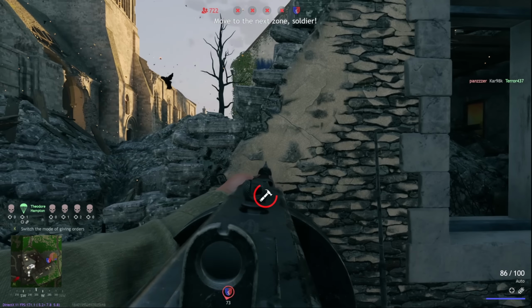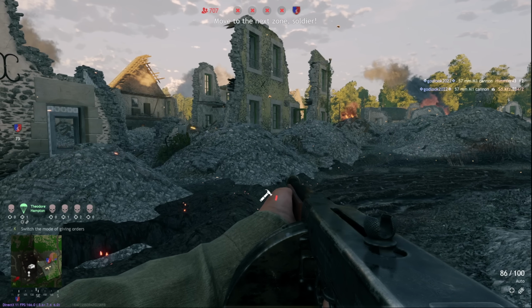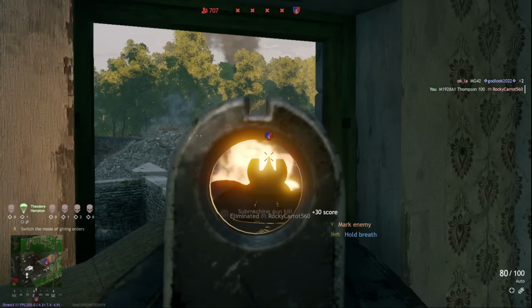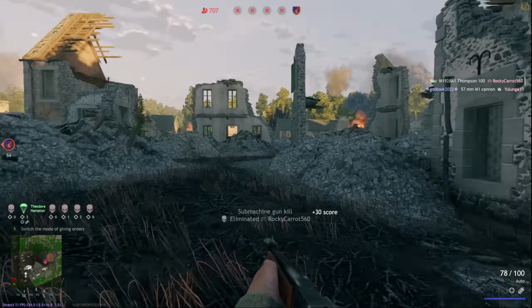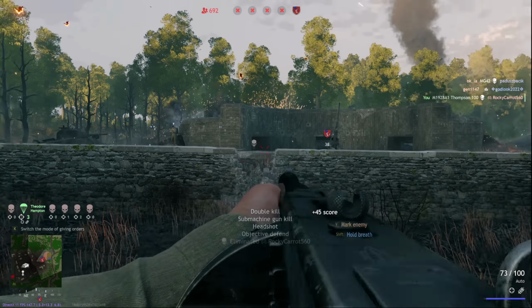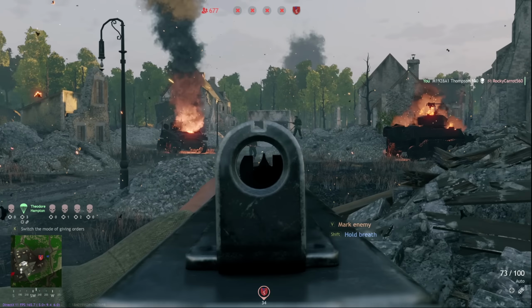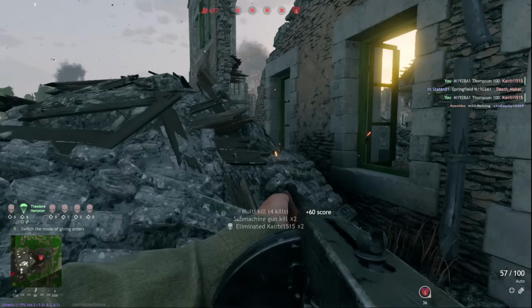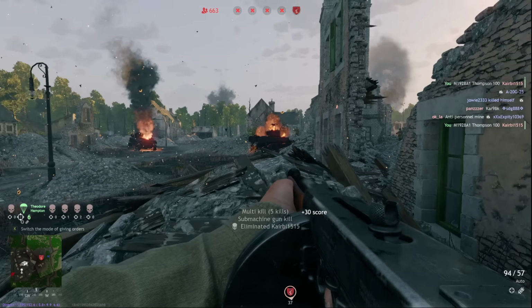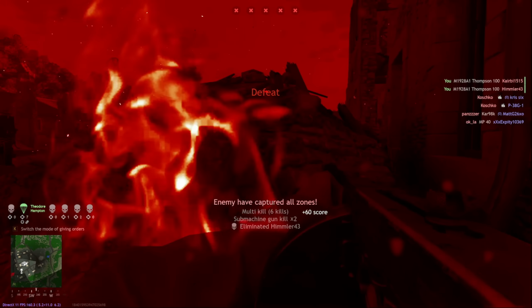Let's just destroy this real quick. Why not? They don't need it. They don't need this spawn. That tank might actually see me in about 20 seconds, though, which will be annoying. We gotta stay in. We're way behind enemy lines all of a sudden. No, we lost. Dang it.